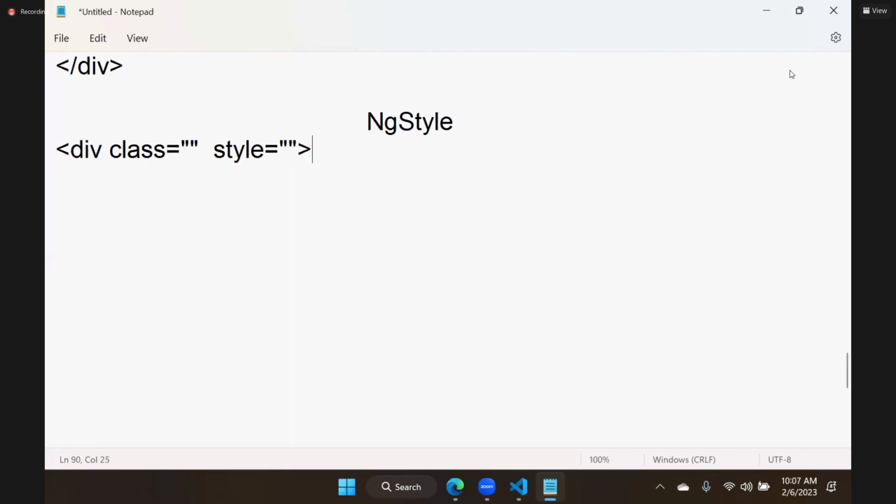In HTML, what is the difference between class and style? Right? What is the difference?